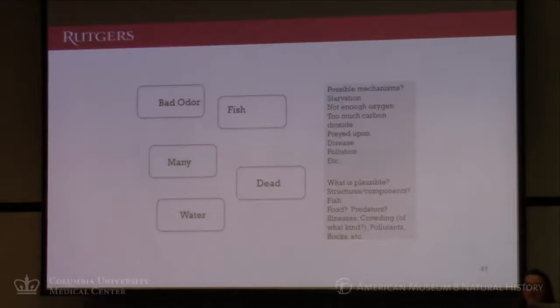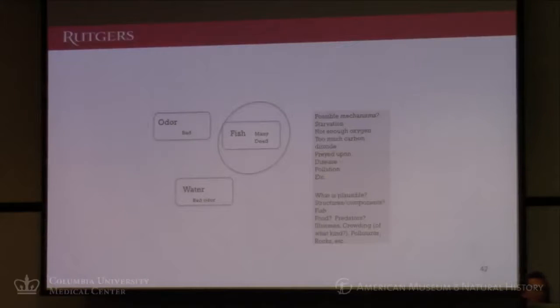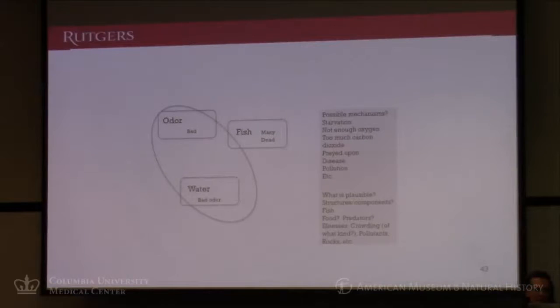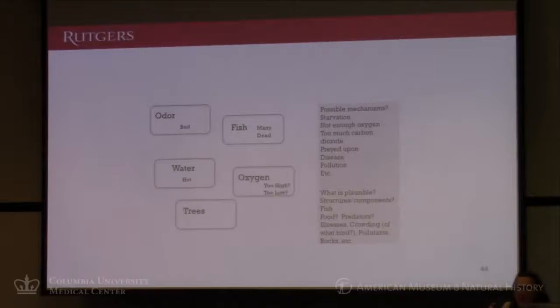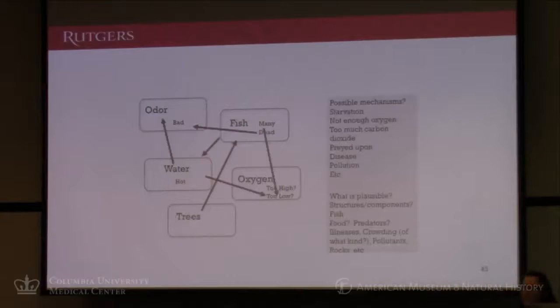And so we begin to help them by saying, okay, maybe bad is a property of odor, or maybe bad odor is a property of water. Maybe it's akin to dividing up some of these propositions, these smaller units, and beginning to organize them together. We know that fish, there are many, there are dead, but what are the relevant parts? How do we work with those? And then, what are some of the other pieces that we're not seeing that we need to be thinking about to drive some of the plausible explanations that you may or may not have? And then we begin to draw those lines, those relationships between them, and how that might work.